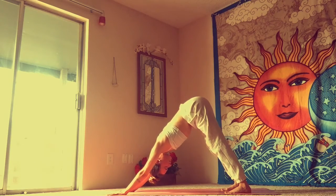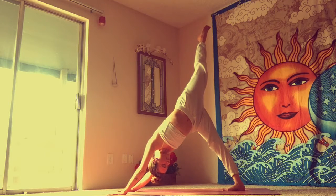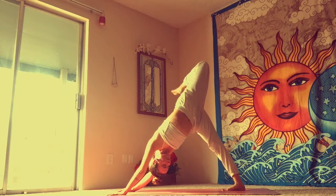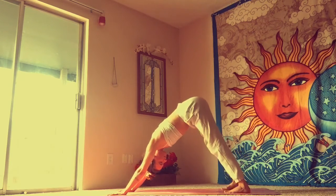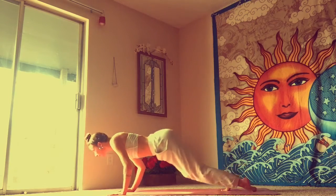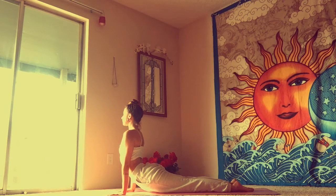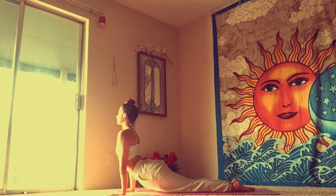Exhale, your foot floats back down to the mat. Take a breath in down dog. And inhale your other leg into the air, if you took that option. One more breath in down dog. And allow your next breath to bring you down to the mat and up into upward facing dog. Allow your heart to shine. Be grateful for this practice today.